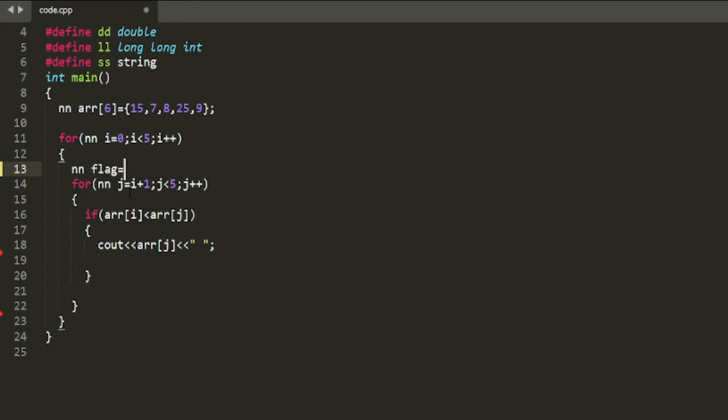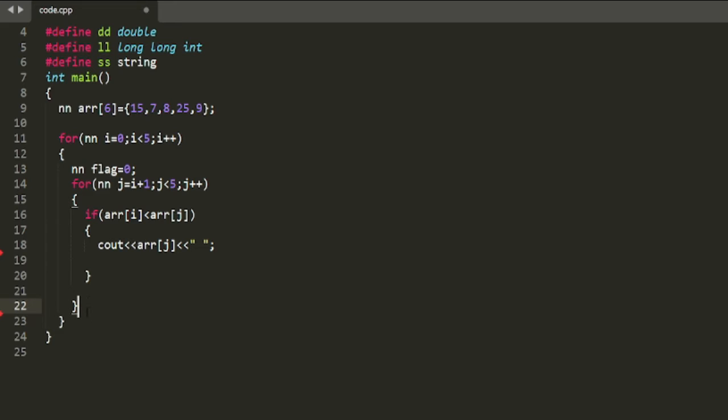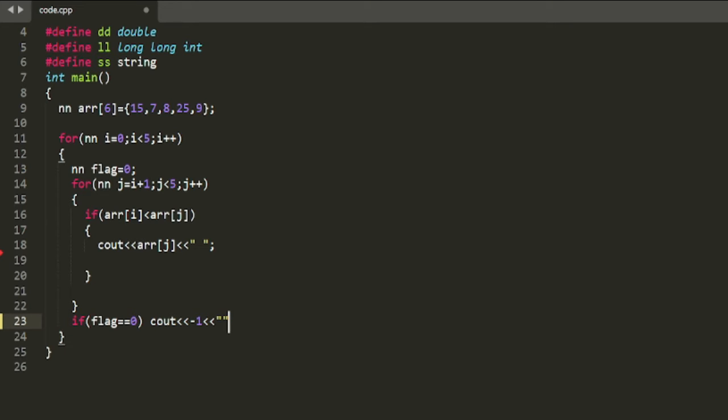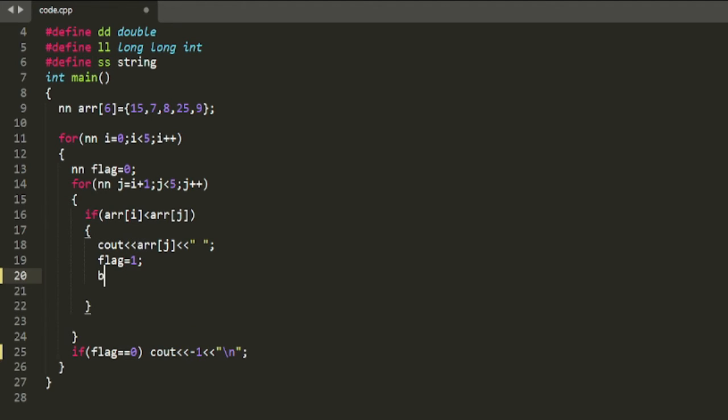I put the value of flag as 0 here, and then after this for loop I check the flag and print -1. And here I say flag equals 1, then break.